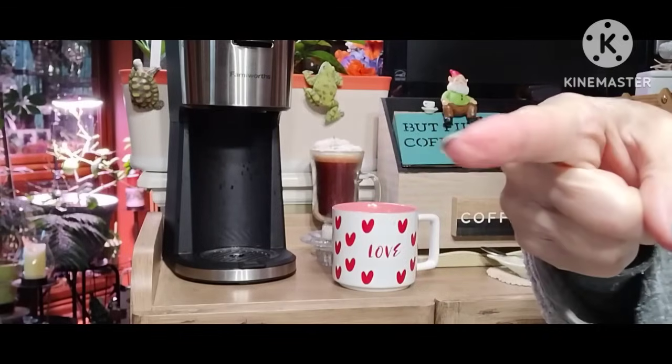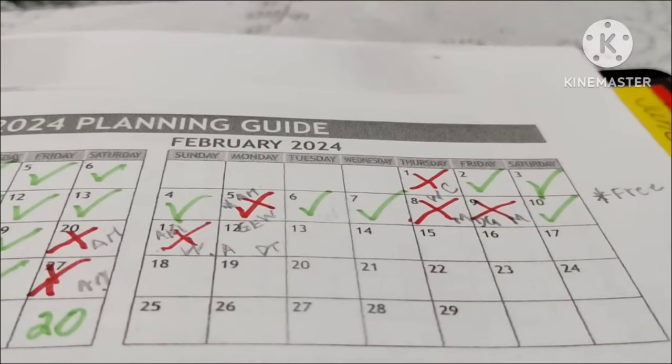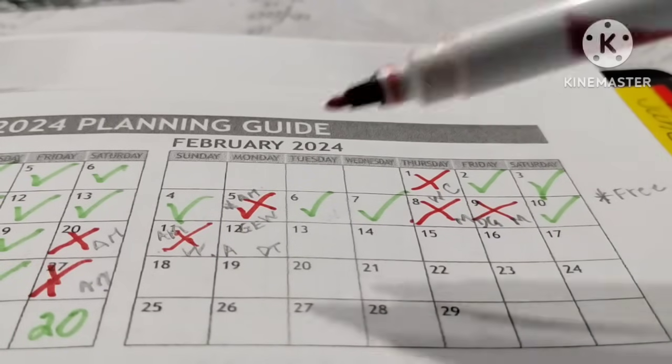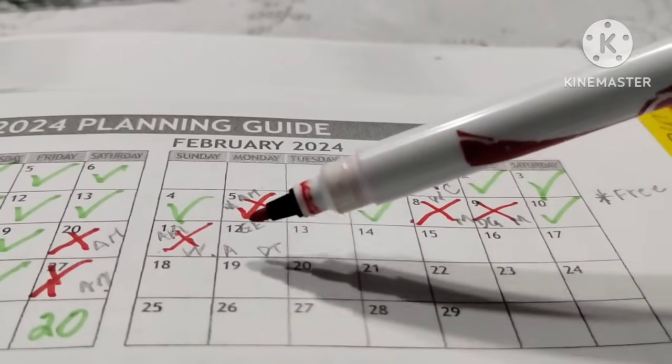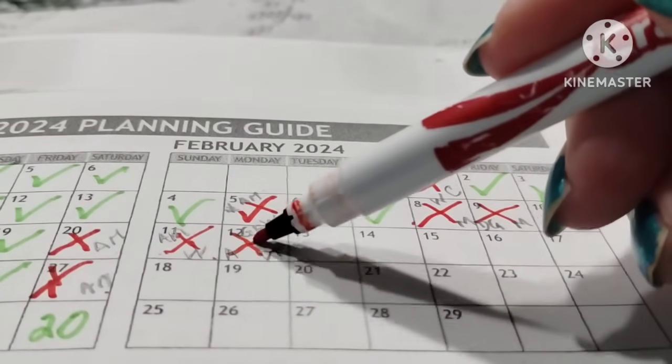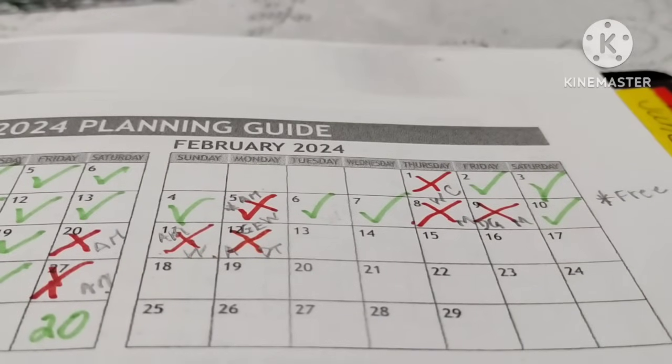It's over there. Okay, well, here I am back at the budget book. And yesterday I did spend money. I went to Giant Eagle, Dollar Tree, and Aldi's. So I showed you my haul from yesterday. And I get a big red X, and I really have to stop buying things.